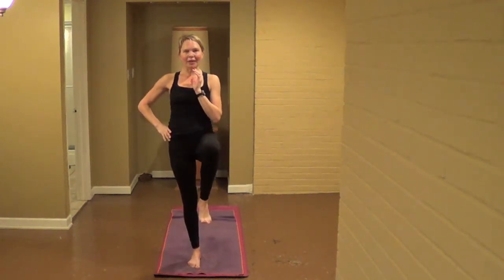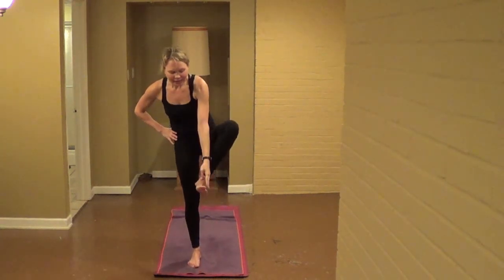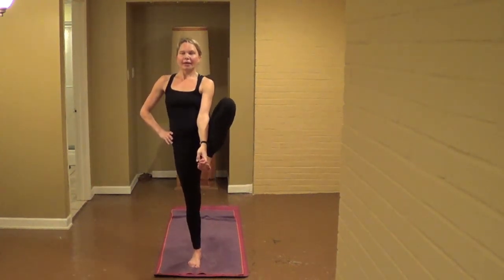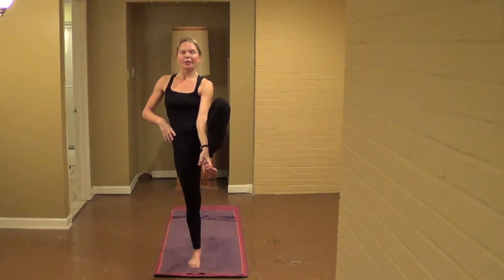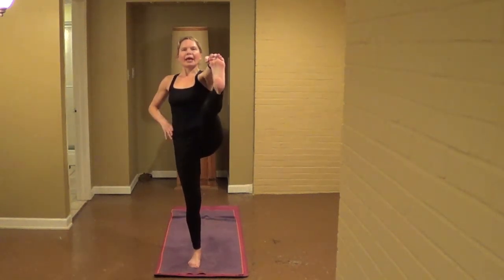Take your right hand to your hip. Reach your left first two fingers like peace fingers. Take the inside of the tail, tuck the tail, tilt the pelvis slightly up, and then if it feels good, extend that heel forward. Root down to the right leg for eight, seven, hug muscle to bone to muscle in that right leg, nice and strong.